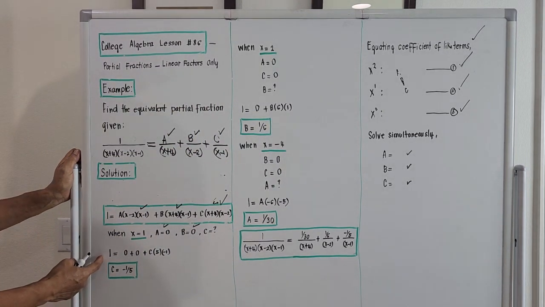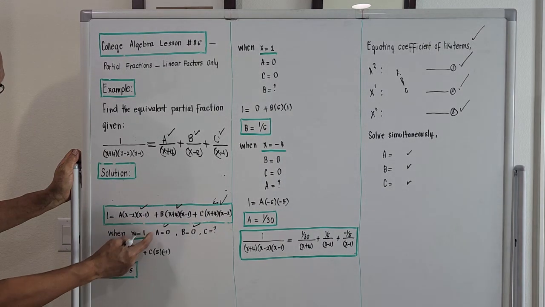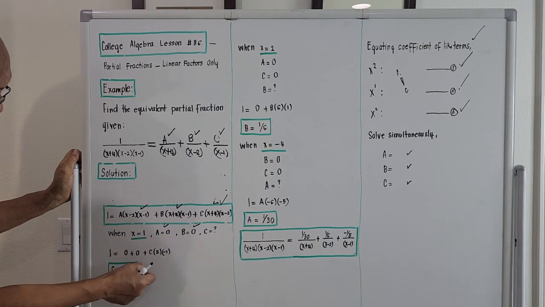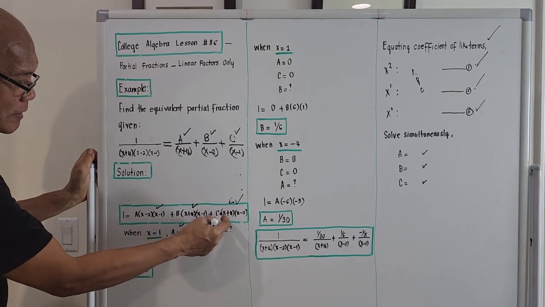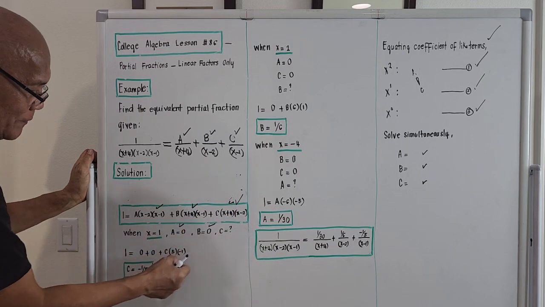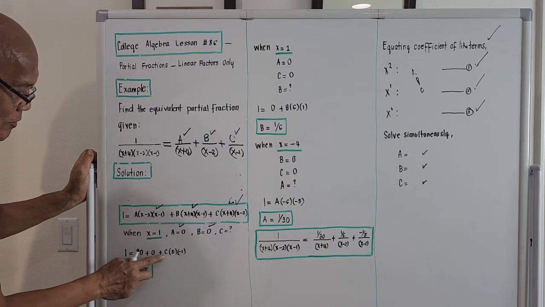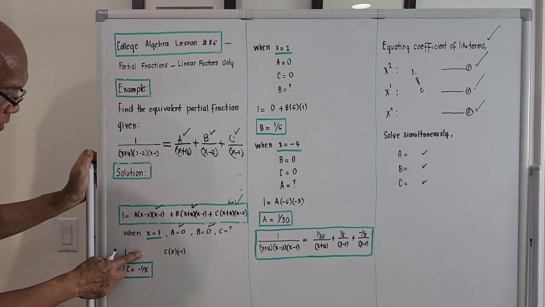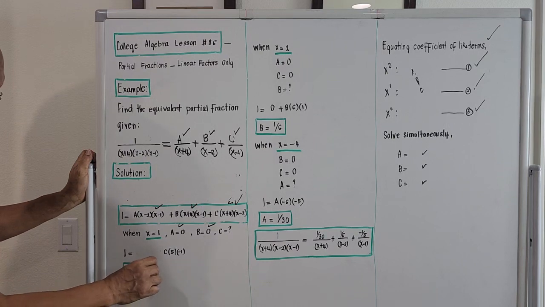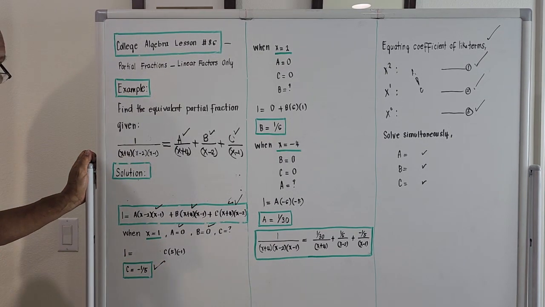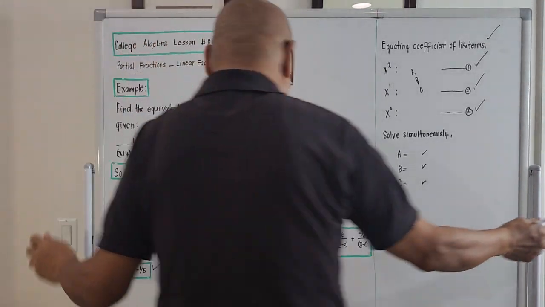So 1 should be equal to A times this, which is 0, right? It will now be 0. B multiplied by this one, it will now be 0. Plus C, okay? 1 plus 4 will be 5, okay? And 1 minus 2 will be minus 1. So this is gone, right? So the only unknown now will be C, and C will be negative 1/5. As simple as that one. Okay, you got it, guys? Right. Okay, next one.